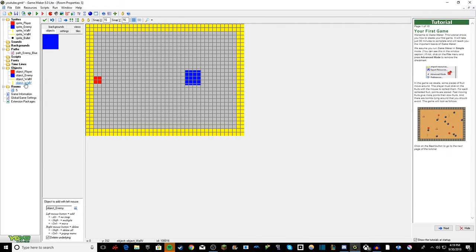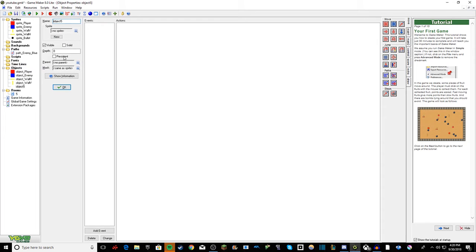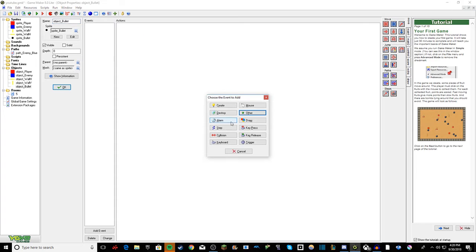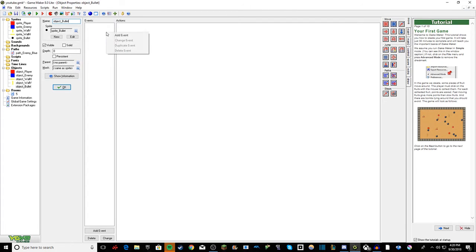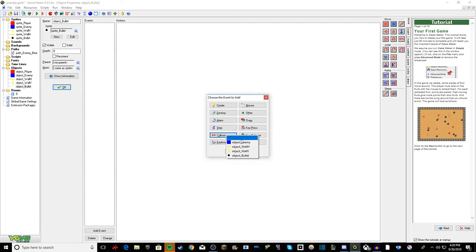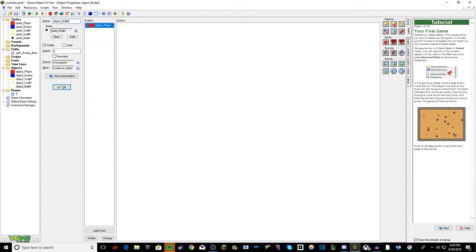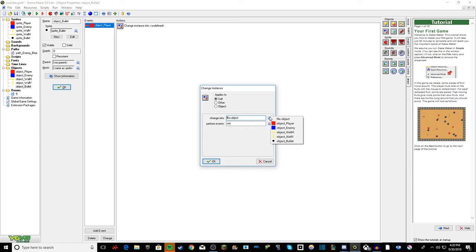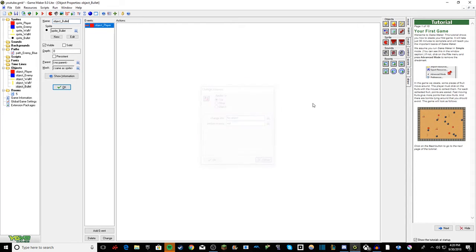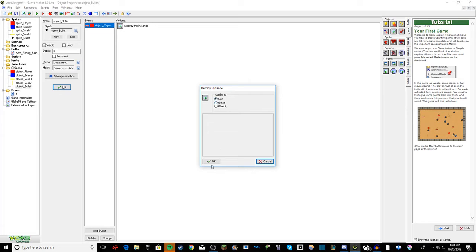So now we need to create an object, bullet, and the sprite will be sprite bullet, obviously, and this will have a little bit of collision. So collision, object player, destroy instance self, and then destroy instance other, object player.